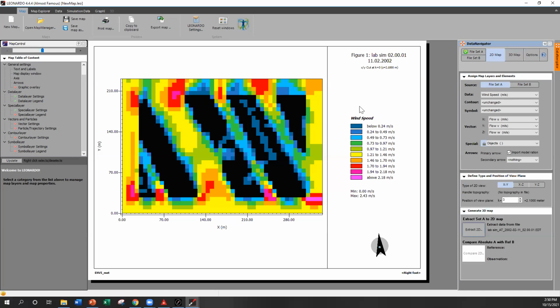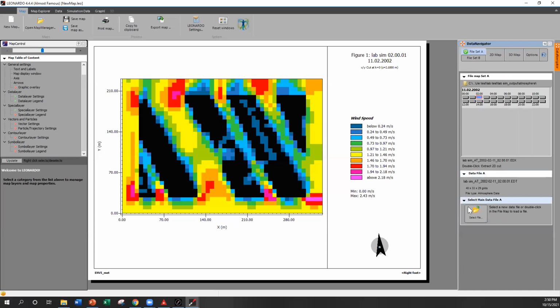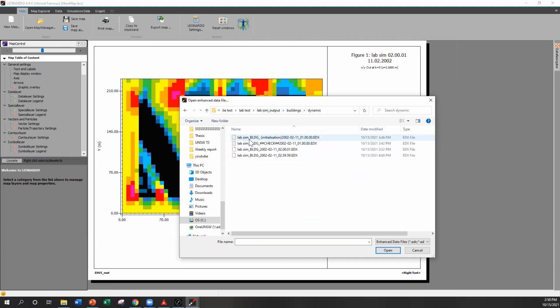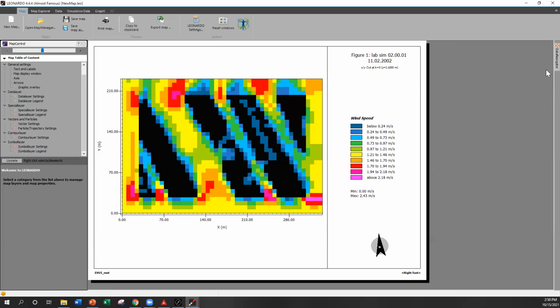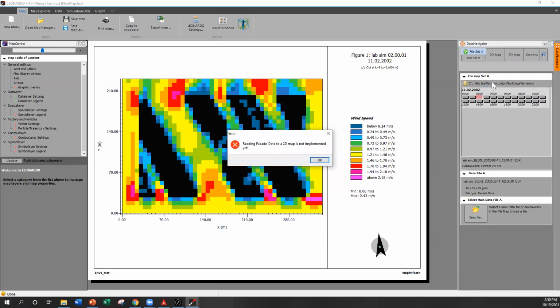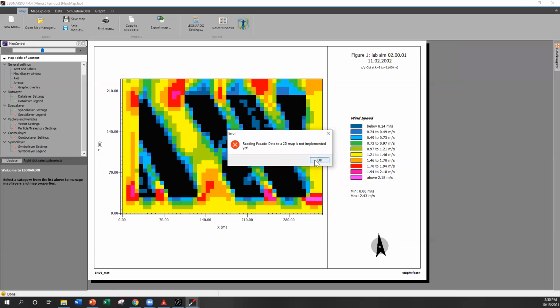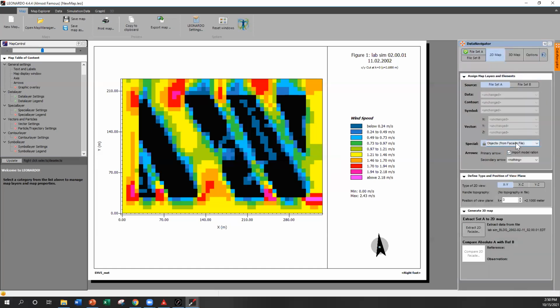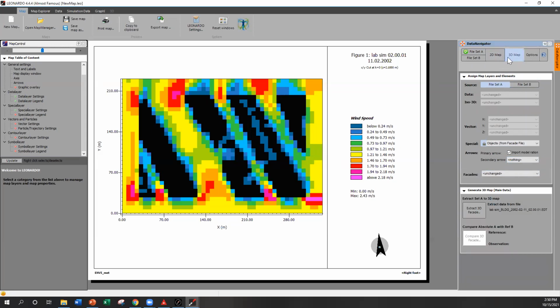And let me show you the surface temperature. If we want to switch to the surface temperature, we choose another file. It should be under the buildings, not atmosphere anymore. Dynamic, 2 p.m. and OK. That should be 3D, it's not 2D anymore.